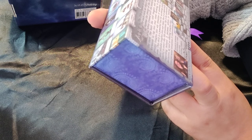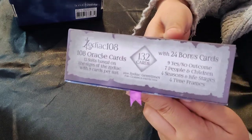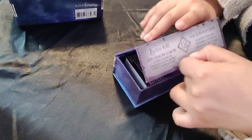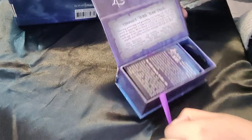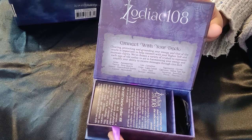This is the design and artwork from Kimberly Aria, and the co-author is Debbie Dubois. And this is found on Kickstarter, so they're not really available in many places, but they're pretty awesome. It's actually only available on Kickstarter right now. So you open it up, and here we are.